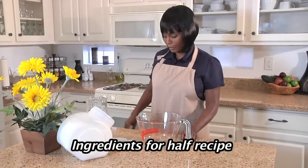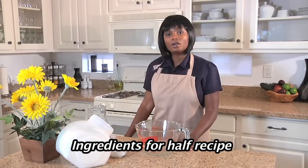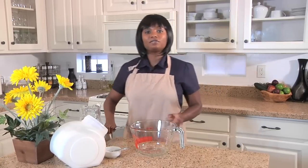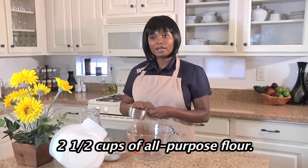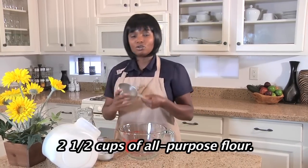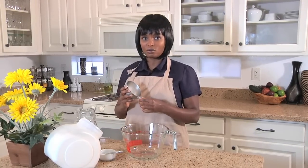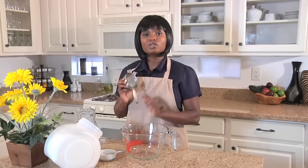Today I'm going to use a half recipe because in the book or on the website, I have 5 to 6 cups. So today we're going to use 2.5 cups of flour. So let's start measuring. Use measuring cups, for those who are in Africa. I know you use mugs or cups that you use for your tea, and then you complain your recipe is not coming out well. It's because you need to use a measuring cup.